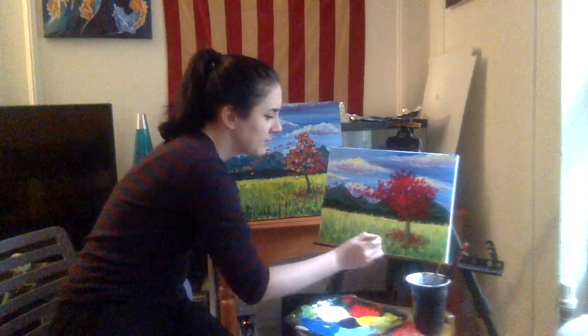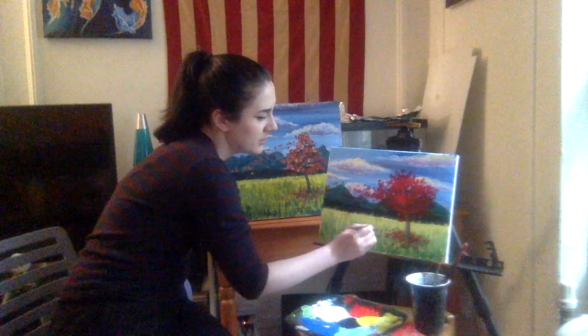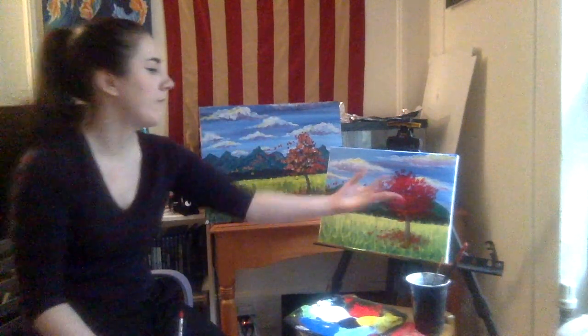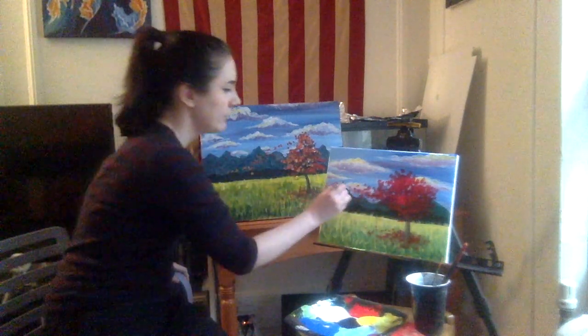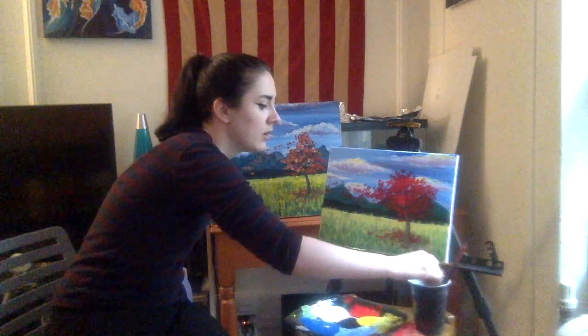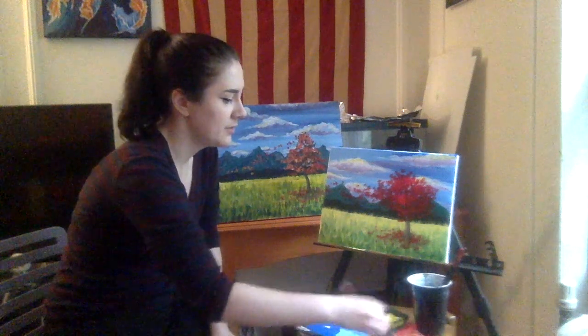Now if you want to add some more leaves in random places along the ground, absolutely feel free to do so. I'm just putting a couple off to the side where they might have fallen this way if the wind is pushing them that way. So once you have gotten that, we're going to add some other colors here to our leaves.